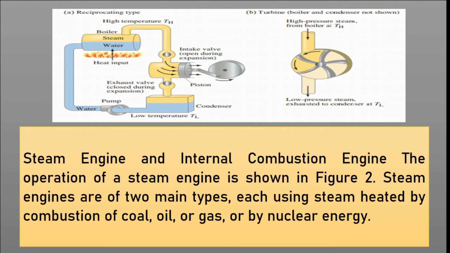The material that is heated and cooled, steam in this case, is called the working substance. In an old-time engine, the high temperature is obtained by burning coal, oil, or other fuel to heat the steam. In the steam engine and internal combustion engine illustration, we can see that the reciprocating engine and the turbine engine are the two types, and the turbine is very useful for us today.